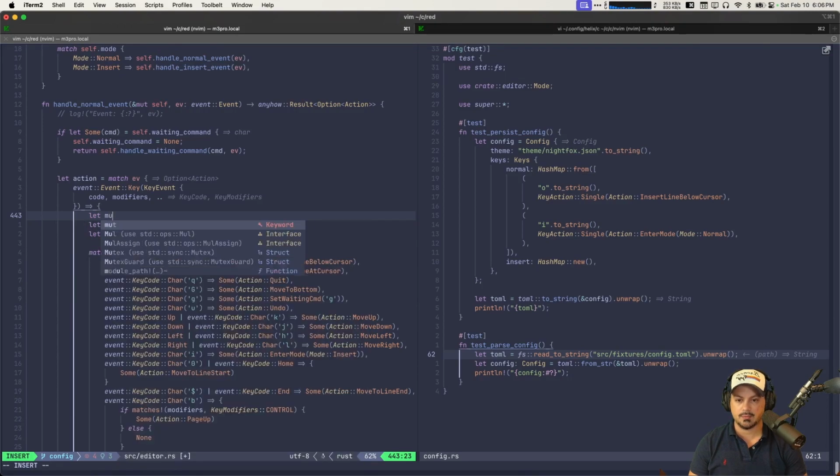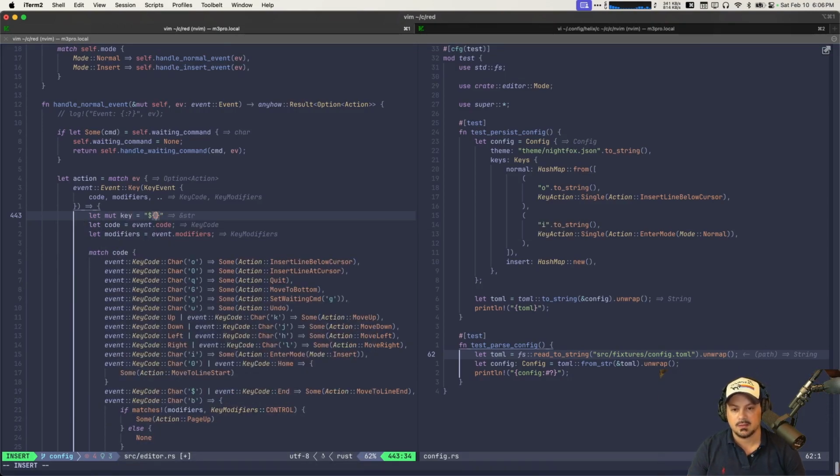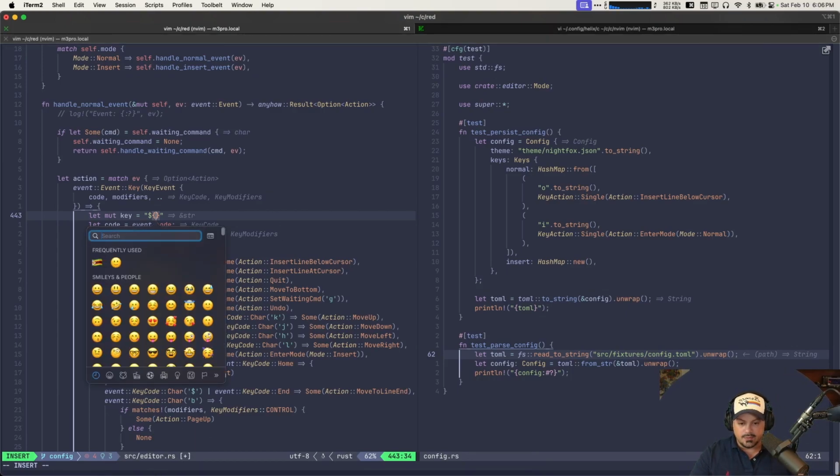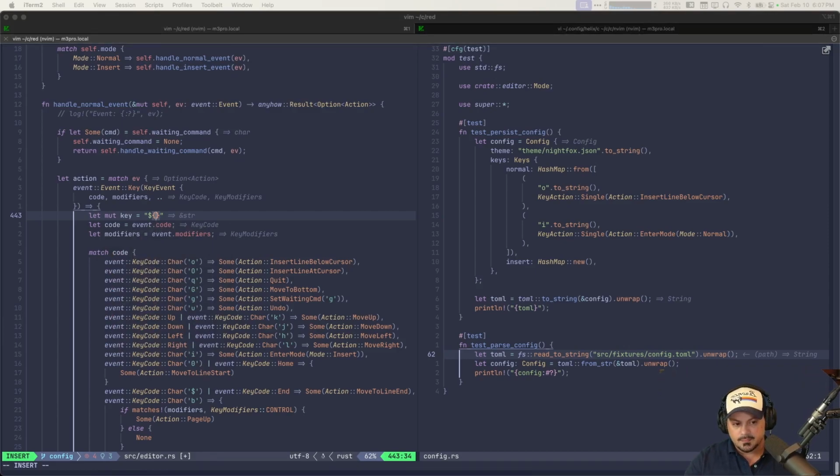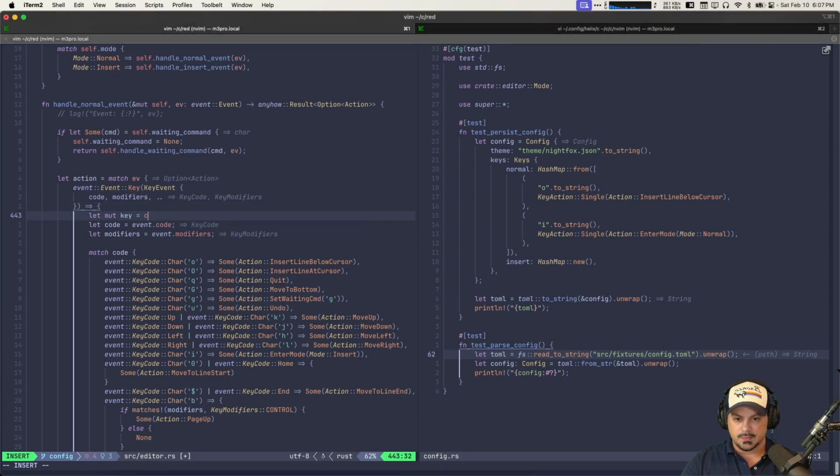Now, let mutable key is going to be the, oh, but it can be, yes, if it's up left, those things we need to, this is messed up here. Hold on. Let me readjust my zoom here. There we go. Okay. So now going back here, this can be either a character or a known key. Okay, so can we do code.toString? No. What happens if we do it like this?